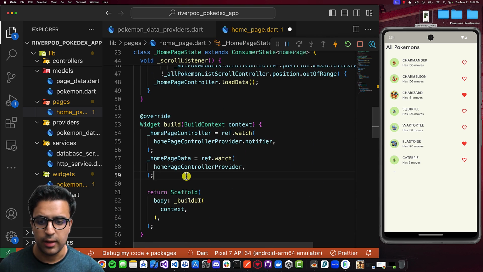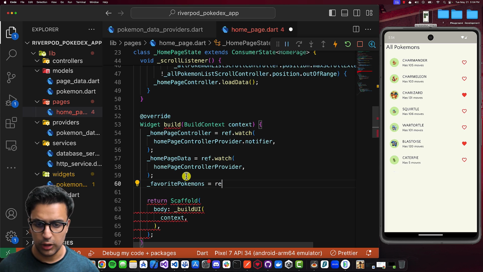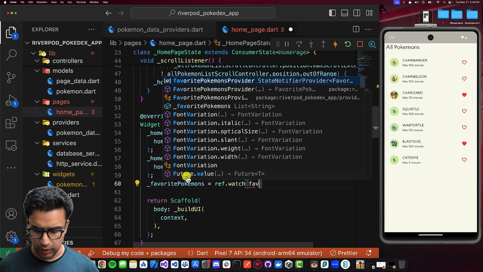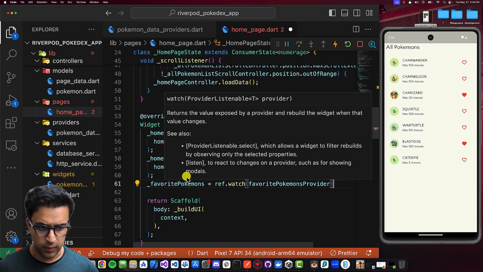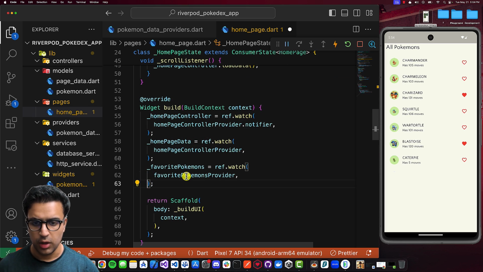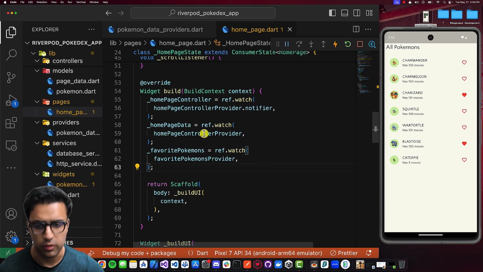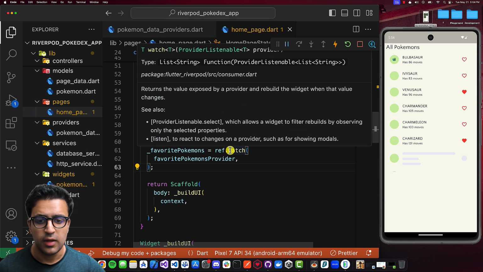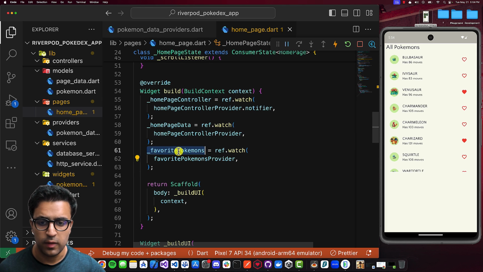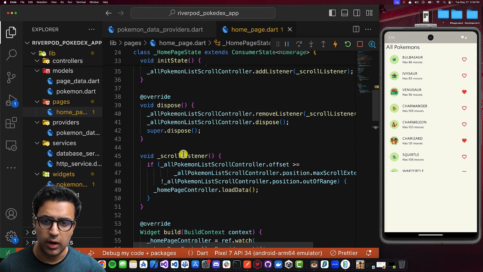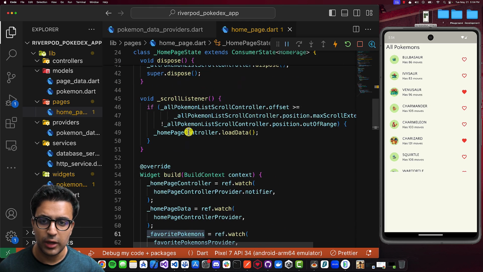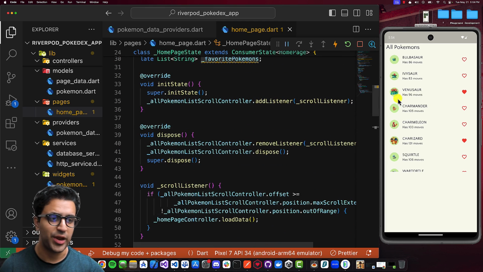Here I am going to say that favoritePokemons is equal to ref.watch, and then we can do favoritePokemonsProvider. That's pretty much all we have to do. So with this, let's do command save and make sure that nothing's broken. Let's restart our application. Now we're saving the favorite Pokemon's list within this favoritePokemons variable within our homepage state, so we're going to be able to use it to generate our grid view.